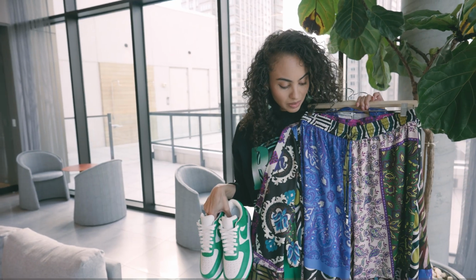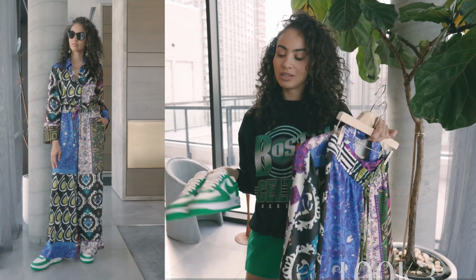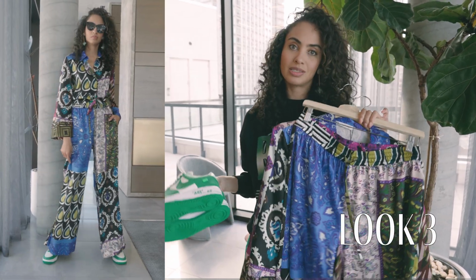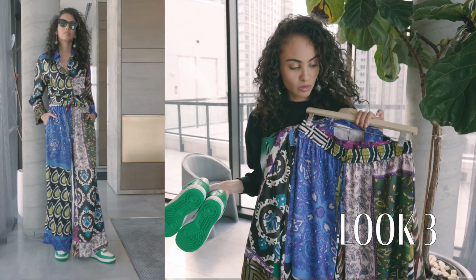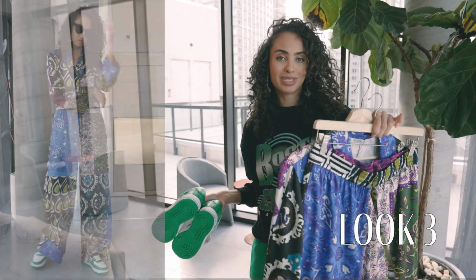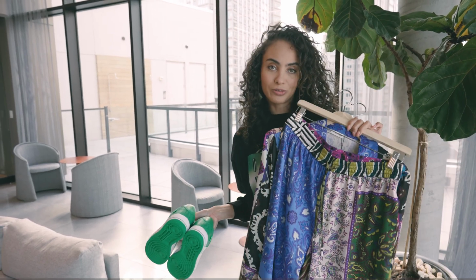For this look, I definitely wanted to go with a more upscale feel, so I decided to go with some patterns. I love mixing and matching patterns. Obviously, this is a nice high-end sneaker, so I wanted to rock this silk printed blouse with matching pants to give it more of a resort feel.